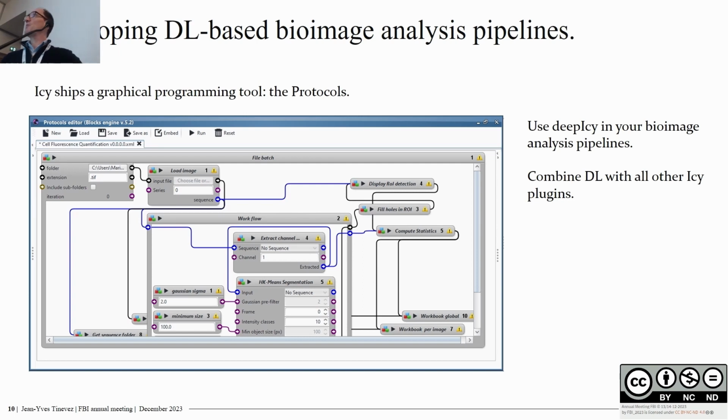I'm almost done. I just want to underline what would be the interest for analysts about that, right? Typically, deep learning models are great, but they are very seldom the only component of your bioimage analysis pipeline. You need to do something after that. And that's one of the key points of ICY, right? It has, for instance, a visual programming framework on which you can combine visually one component after another, like for instance, filtering the image, applying deep learning, active contours, automated analysis of objects, and so on. And so that would be great to use that.